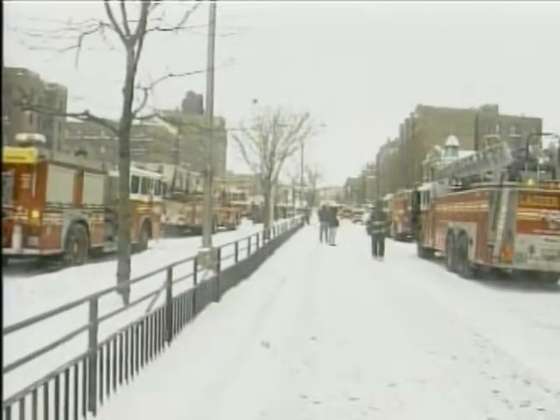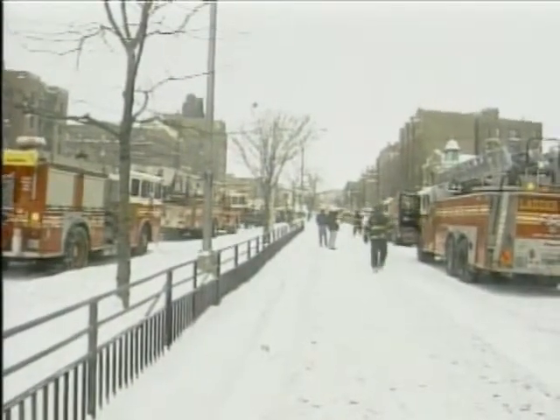The call came in at about 7:58 a.m. in the morning. We knew it was a four-story building. We started getting the size-up as we came into the job. Additional information was coming in on the radio. We were facing the nor'easter that morning. We had winds blowing in excess of 35 miles an hour and about a foot of snow on the ground.